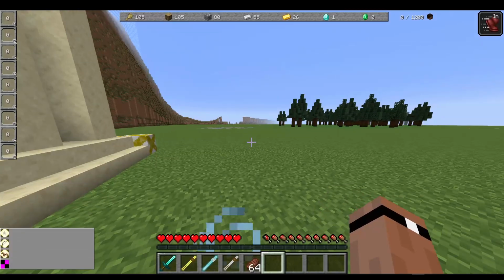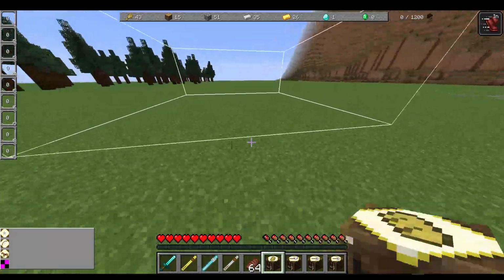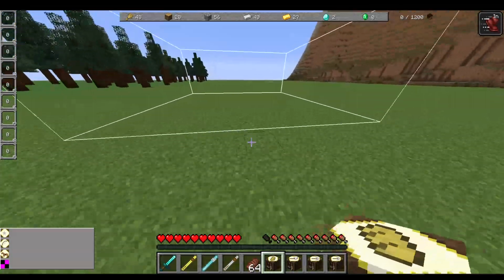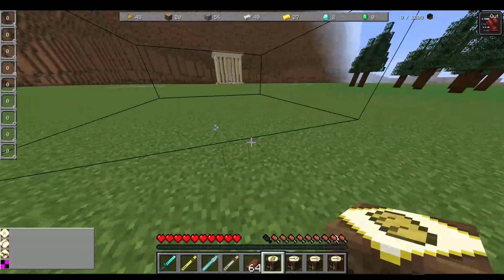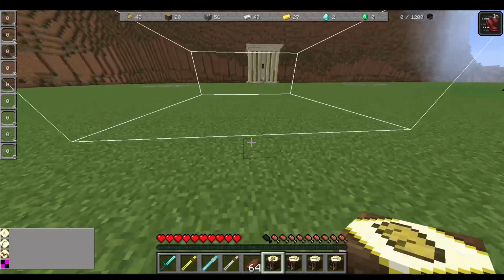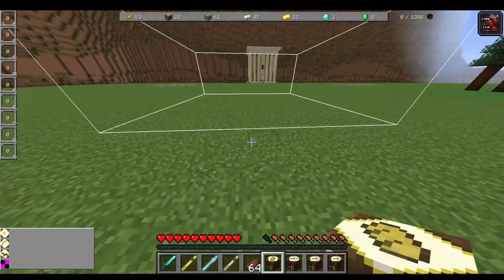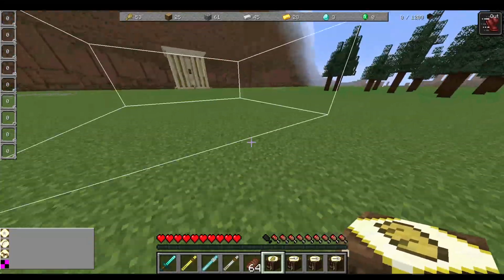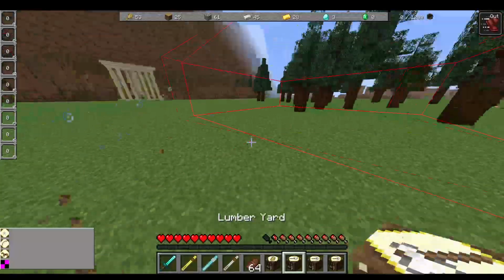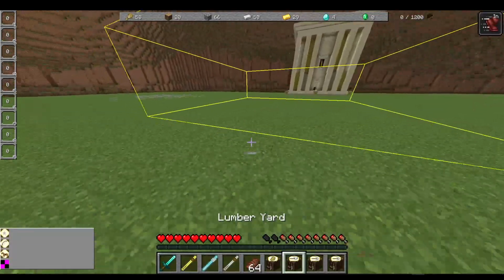Okay, let's buy a farm, I guess, and a lumber mill, and a stone, and an iron. That's what we can buy. So I can build this here. You know what? I think that's more than enough for the initial town hall, at least. I can't build lumber mills right off the bat, but that's okay. Let's see what I can do.